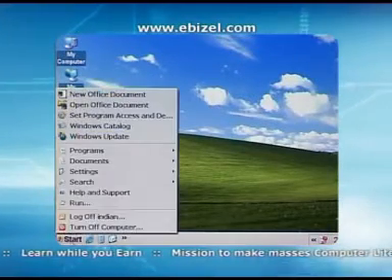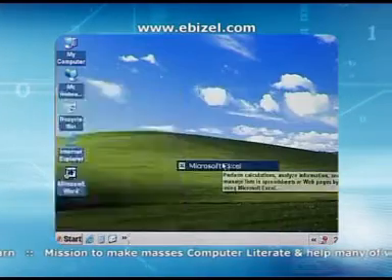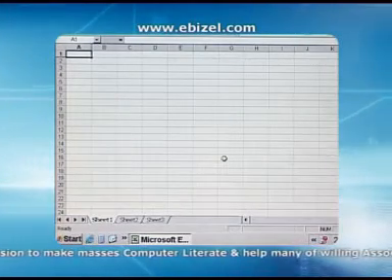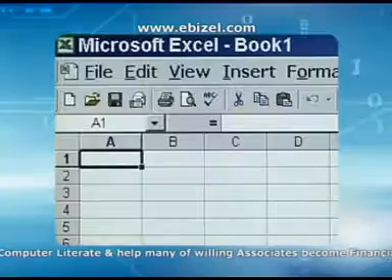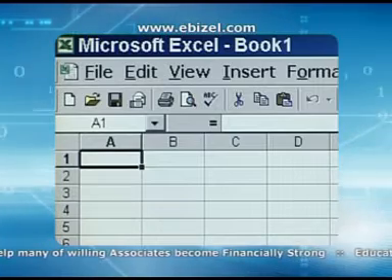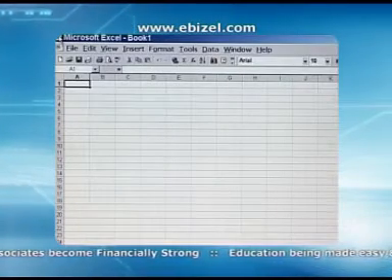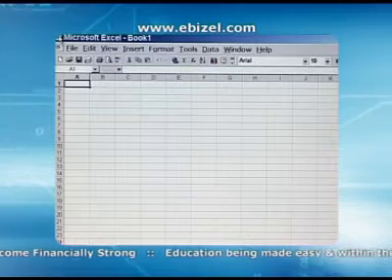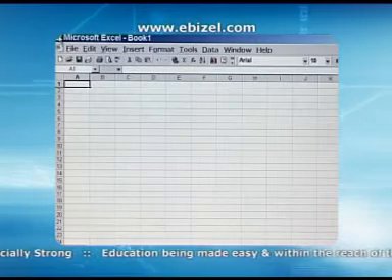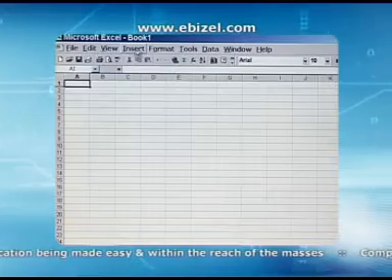Go to Start menu, choose Programs, then followed by Microsoft Office Excel. The screen looks like this, as displayed here. Main screen of Excel. It is an empty worksheet, ready to enter your data. In the top left corner of the screen, as you can see, Excel has given your work a name called Book 1. It can be changed while saving the document. The next line down the screen contains the command menus.